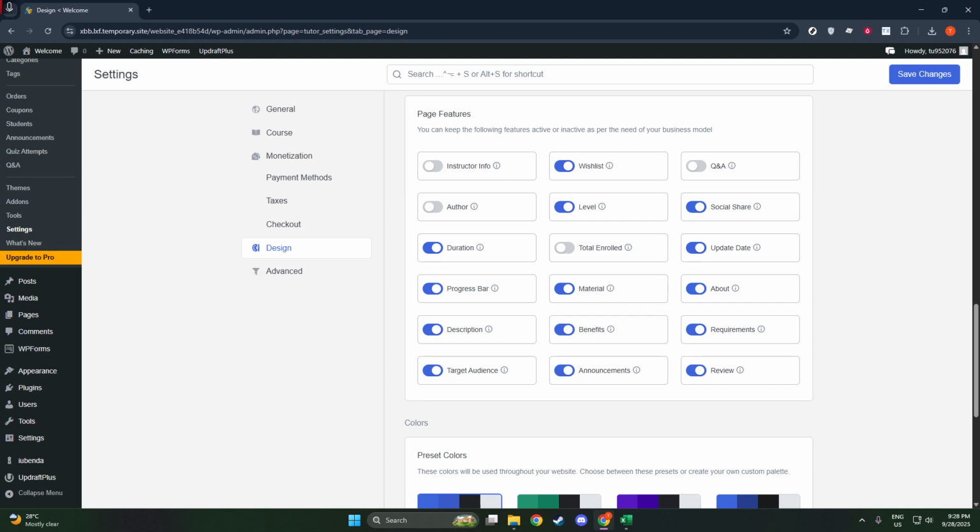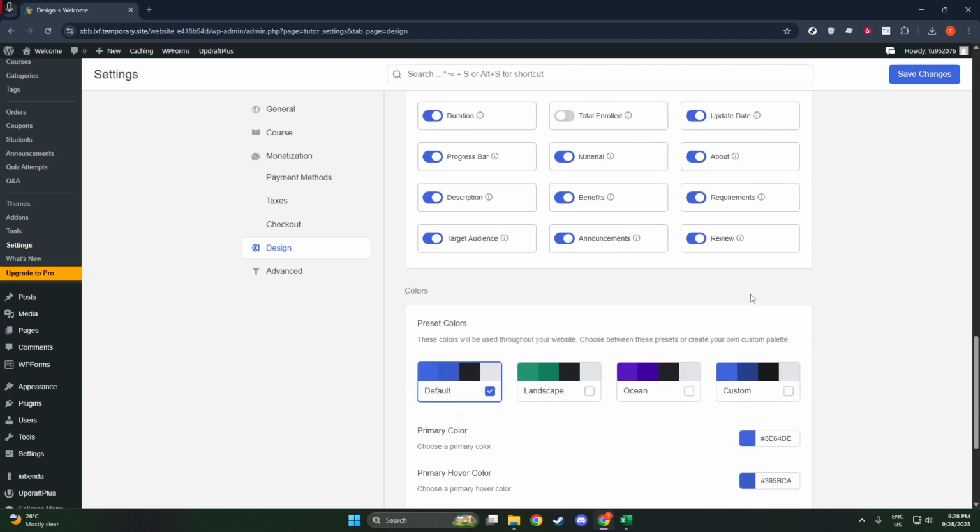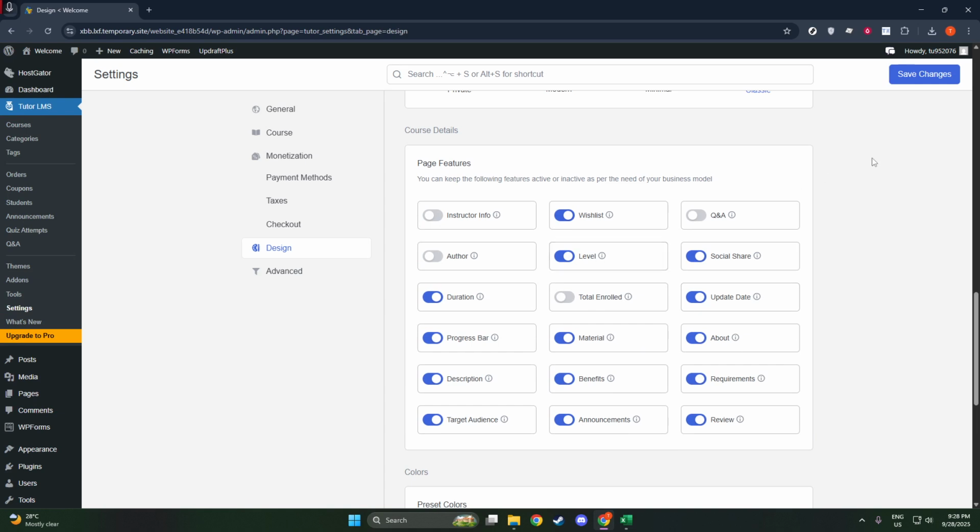It's quite straightforward. You're looking for a switch, often designed as a slider or a checkbox depending on your current theme or version. When you toggle this setting off, it effectively hides the student enrollment count on all your course pages. Once you have flipped this switch, take a moment to ensure the setting is saved. Check the top or bottom of the page for a Save Changes button and click it to apply your adjustments.